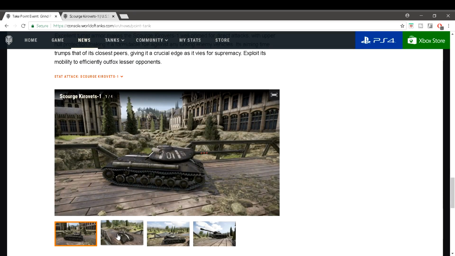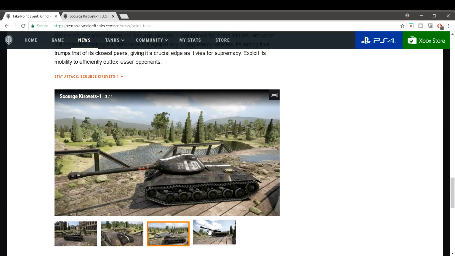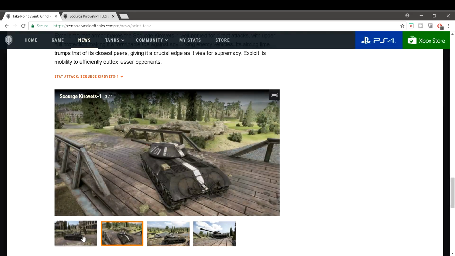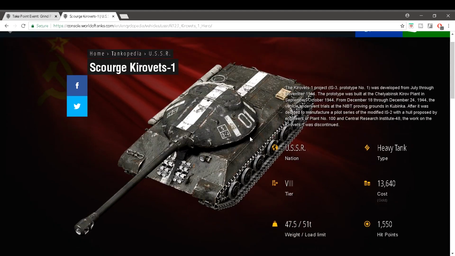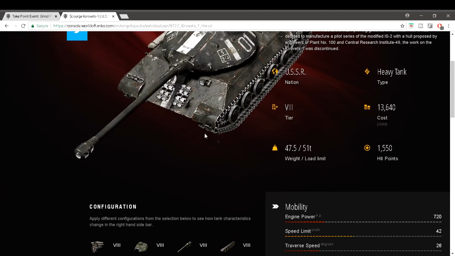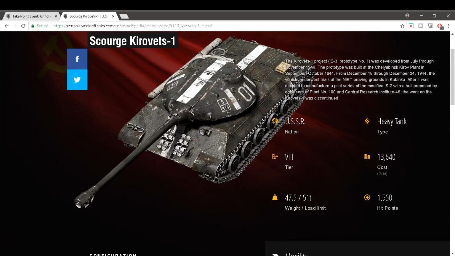And then these are some pictures of what the Scourge looks like in game. As you can see, looking like an IS-3. We'll get into the stats right now. So on console, it's a tier 8, obviously. It's very, very similar to an IS-3.